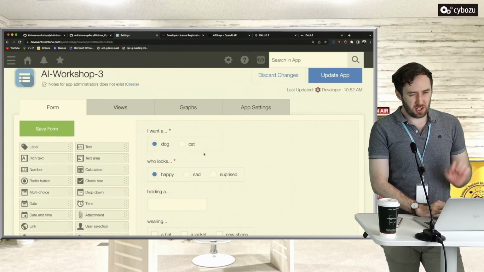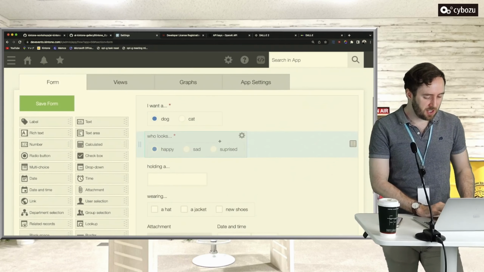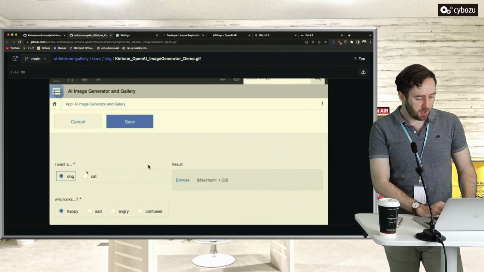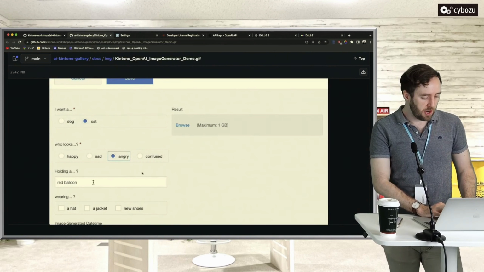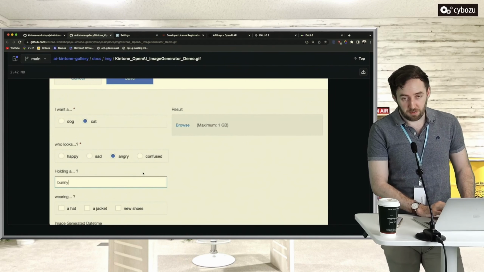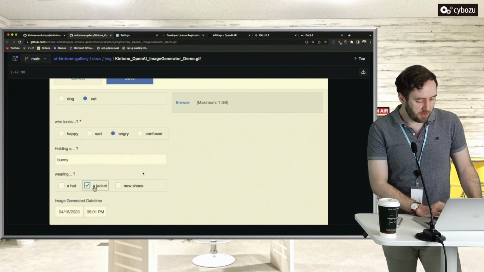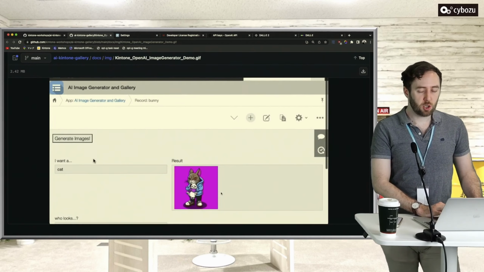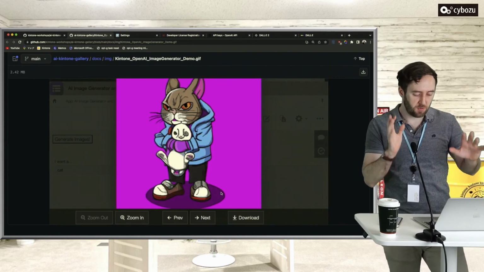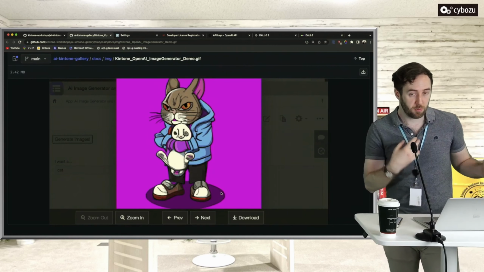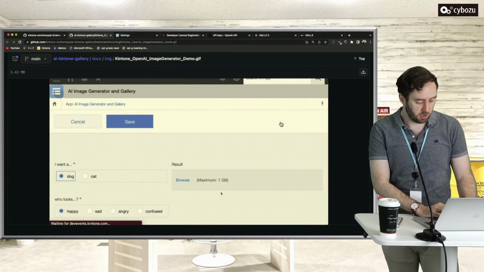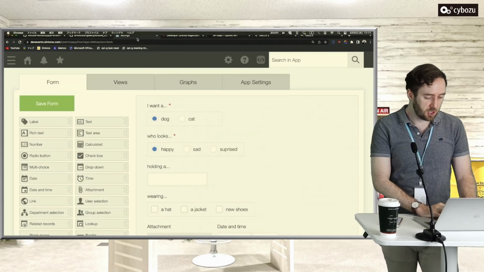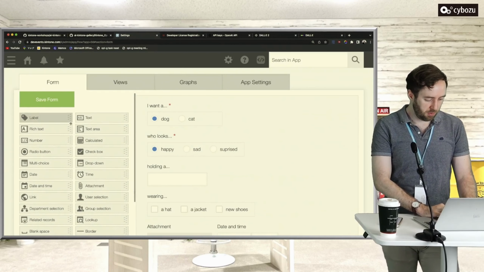And then we actually need two more things in here. And these ones are a little bit hard to understand at first. But if you look very closely at this app, there is a generate images button at the very top of our database, right? And there is also a spinner that spins when we click it, right? We need to create HTML spaces for those two things to exist. And then we'll be creating them through code, through JavaScript later, right? So what we need to do is put in two blank spaces into our app. And the placement doesn't really matter.